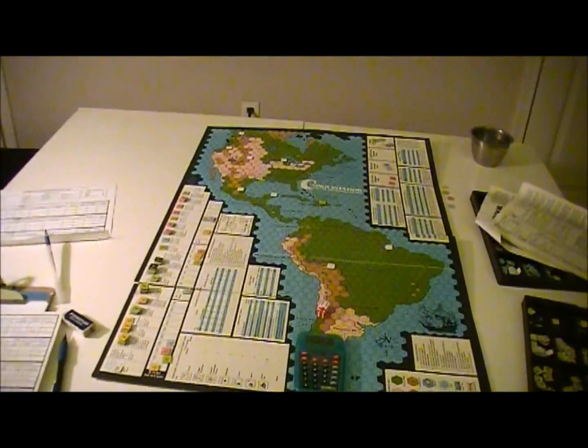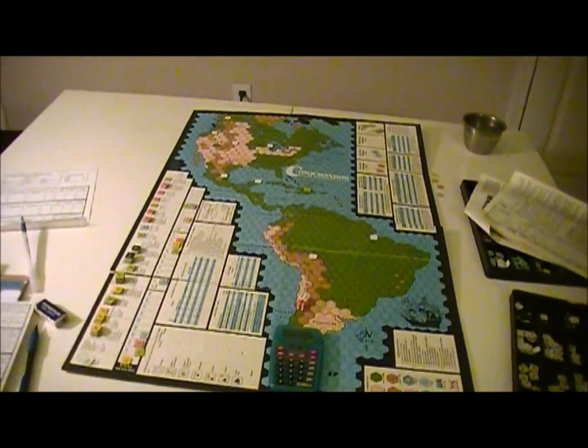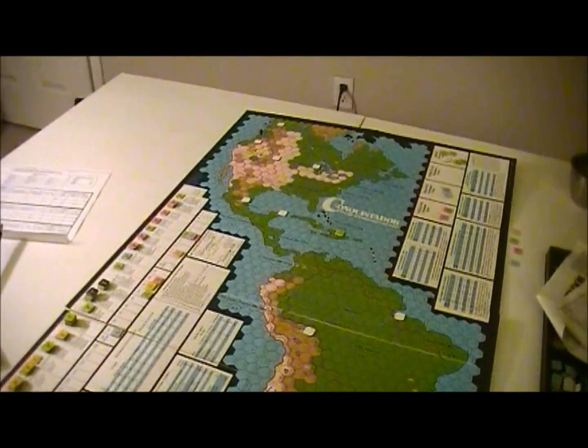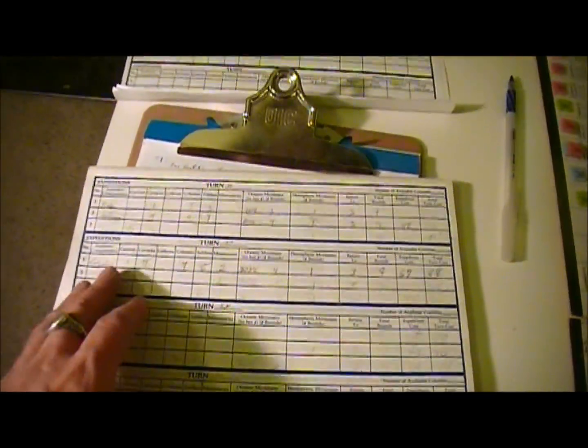We may see conflict right away, which would kind of disturb me. It's not the nature of this game usually. Usually you can figure out where the other people are going to go, where the people who have the jump on you are going to go. Alright, okay, so I plotted out the rest of the people.